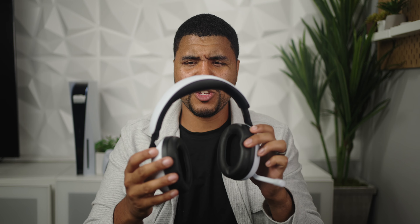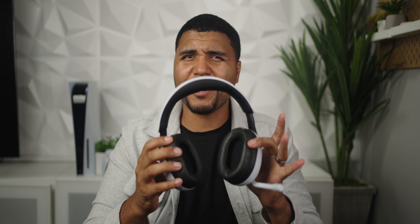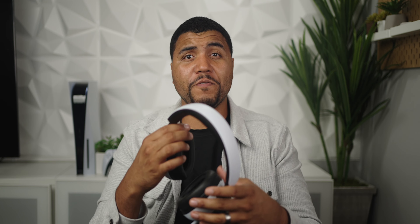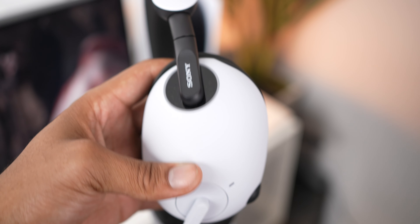I personally think this is a good looking headset. It shares some of the same aesthetics of the PS5, and it has soft fit leather which really feels great on my head. It does get hot since it doesn't have any holes to make it more breathable, and I found myself sweating after just an hour of gaming. At this price, I would expect them to be more breathable, and these are not.